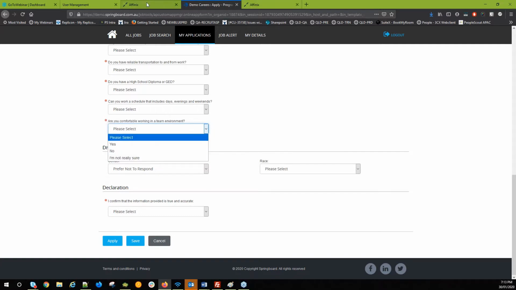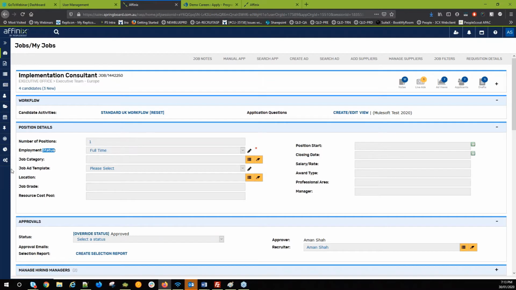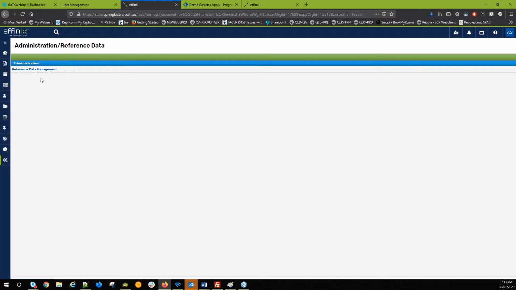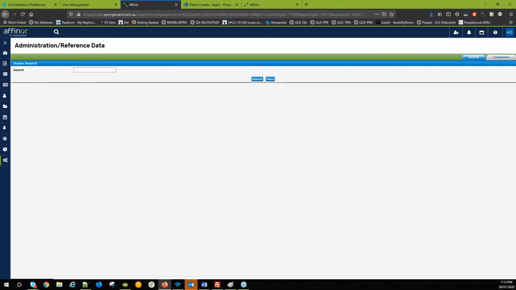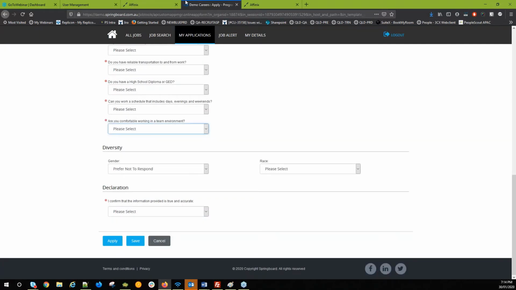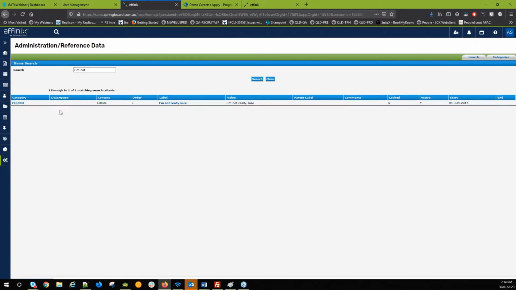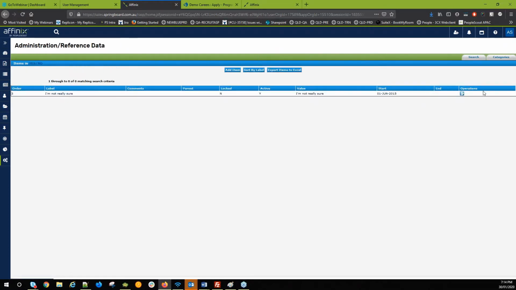To do it, we go back to Springboard. We click on administration and we click on reference data. After that, you click on reference data management. We're going to search by typing the same label you got. Once you have found it, you can click on the label to amend the existing one, and then click on the Operations tab to press Edit.